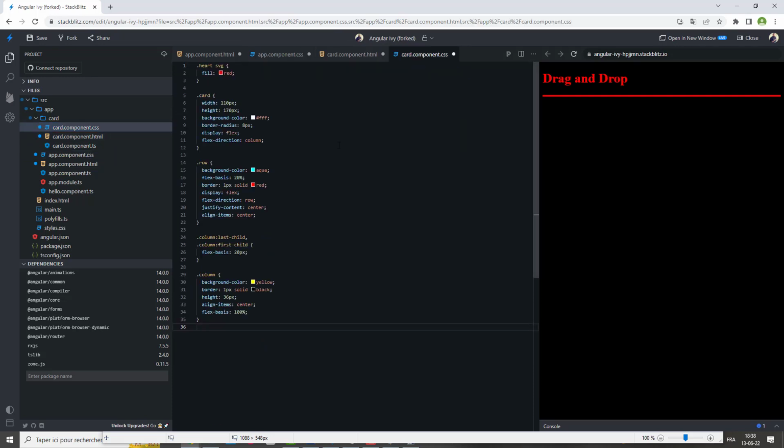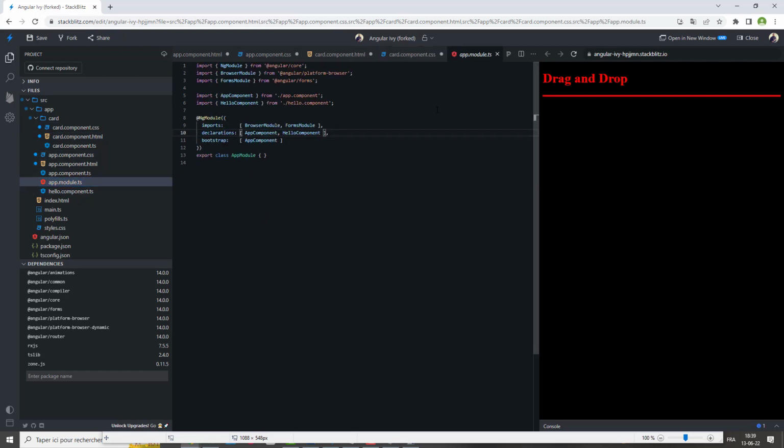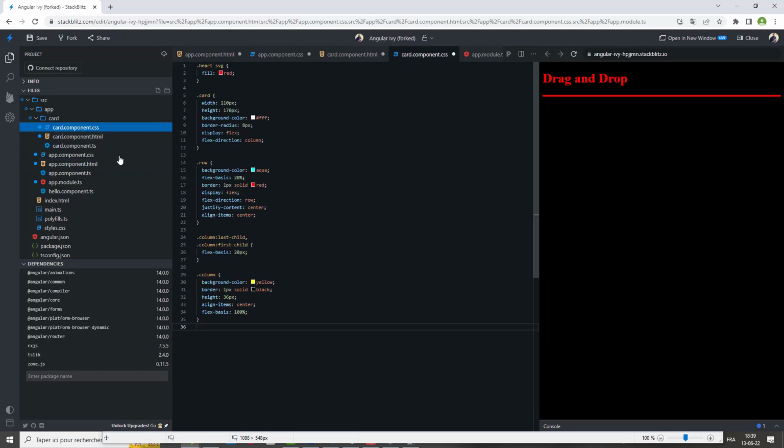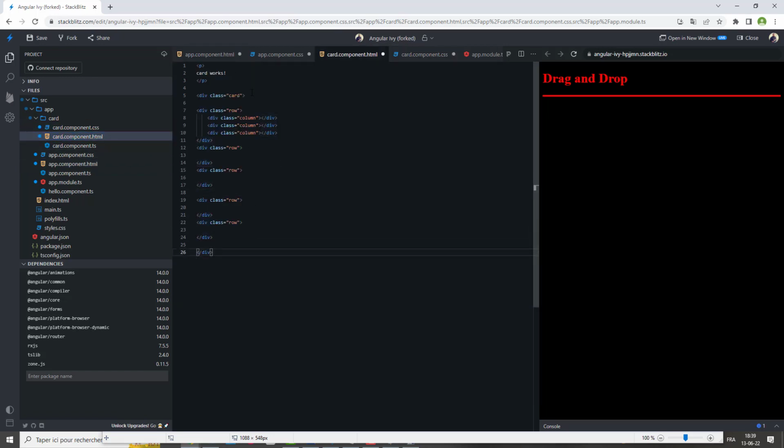So like Angular and React.js, it's really good to create components. They will be small and reusable. So this is one of the goals that we can see here. So first what we need is to import the module that we have created here. So it will be the card component that we have just created. After, what we can do is just to display that. So what I will do, I will move this thing here, so we can use the heart somewhere, so we can move it here.